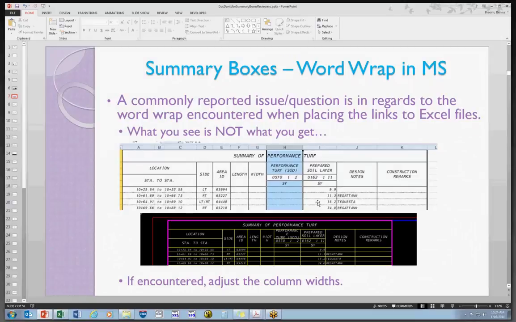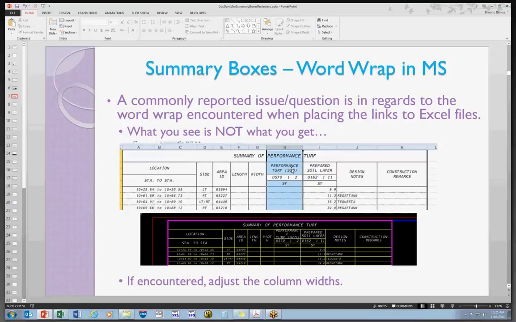I kind of touched on this already, some of the things that you're going to see, and the reason why these columns are not going to be exactly the same from summary box to summary box, is that this is an example right here where in Excel this looks like it fits perfectly fine, but when they bring it across into MicroStation, there's a buffer that's intrinsic in Excel that is not in MicroStation.